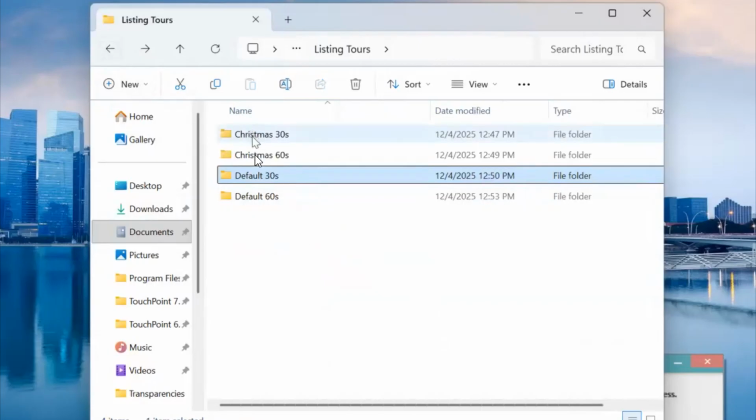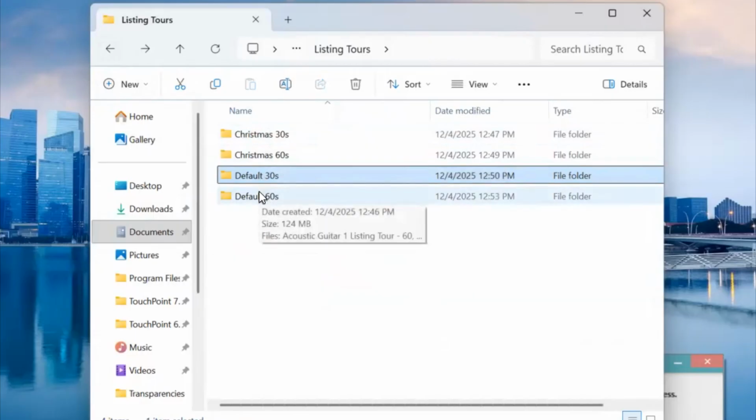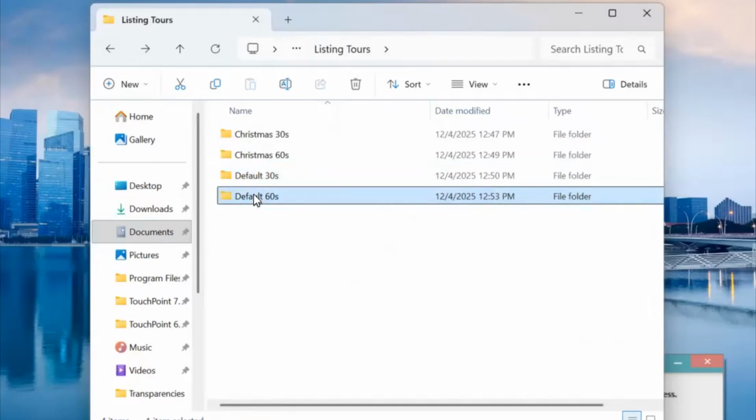And then you can see we've got Christmas versions, as well as having all of the options divided into 30 and 60-second lengths. The reason for that is that there are different numbers of photographs that come from the MLS with any given listing. You might have only 4 photos for that listing, or you might have 30 photos. So we've created 30-second files that will automatically be paired with any listing presentation that has 10 or fewer photos, I believe is the number. And then we have 60-second audio files that can play along with listing presentations that have 10 or more photos.